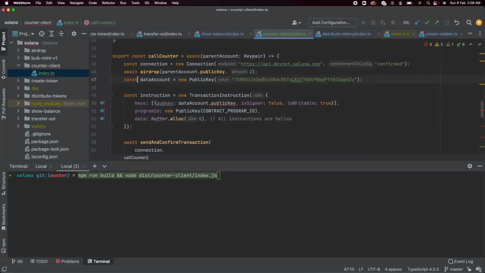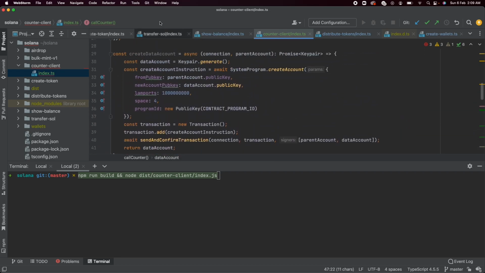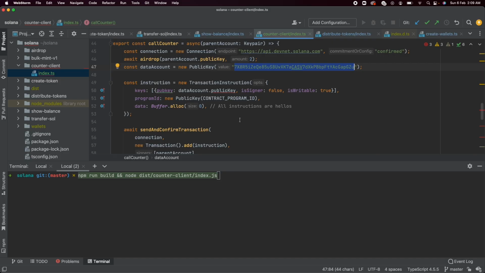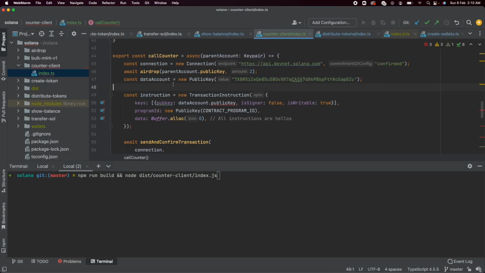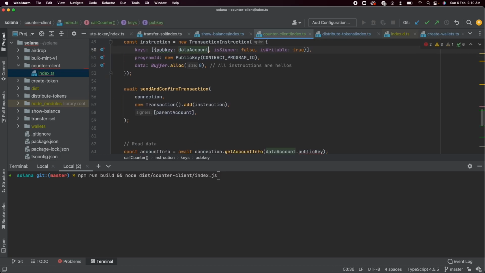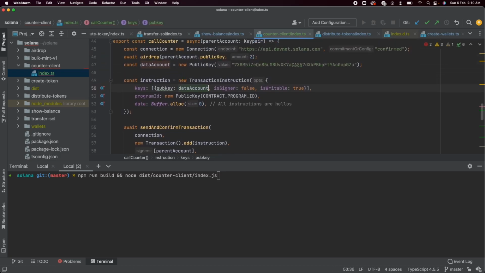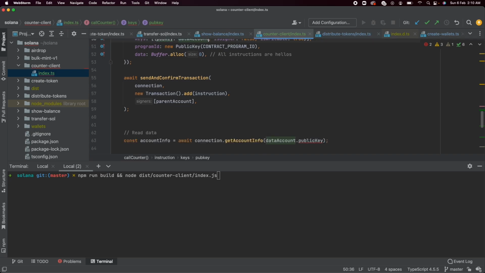So that's pretty much it, I think. Now the data account is not really fetched from a new one. The data account is hard-coded to the value that we've created initially. So now that we've hard-coded this data account to be the public key that was generated the last time we ran this program, we will now be calling the smart contract on this data account that we've already created. The value of counter there is already 1. So let's see when we run this, does it get incremented by 1 and become 2?